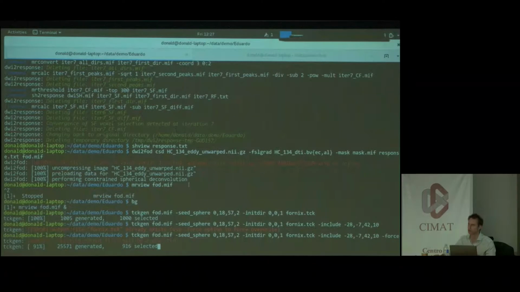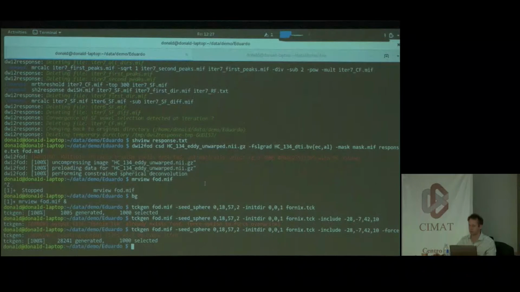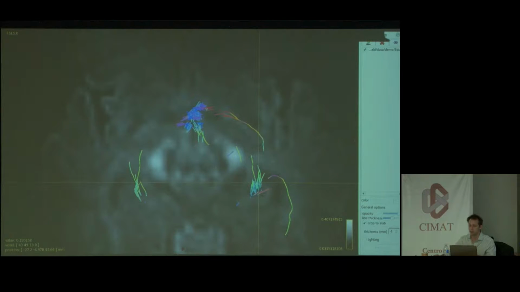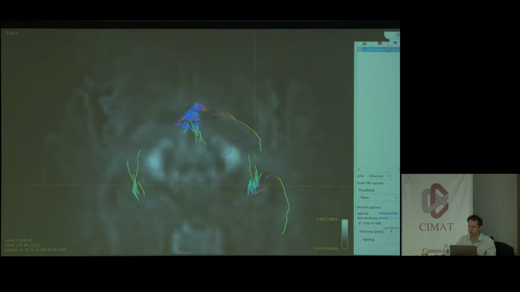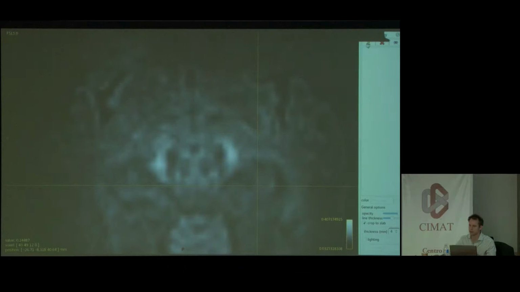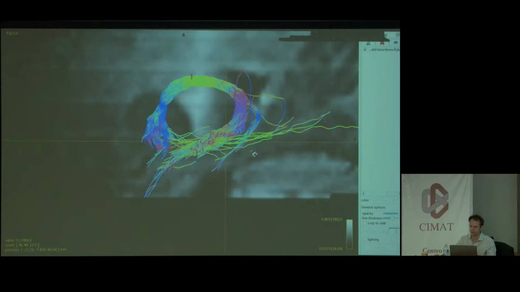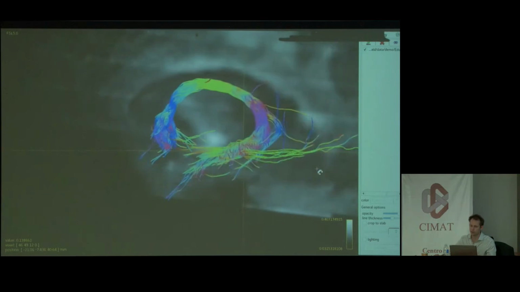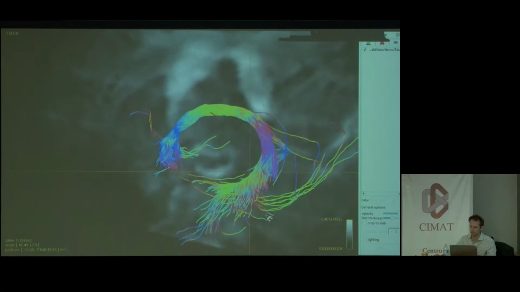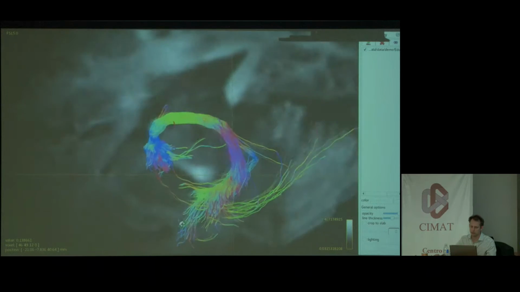So if anybody wants to help out, what we'd need to do is detect when the file has changed and then load the tracks that have been added since the last read, which isn't impossible. It's just that, you know. So for example, here that's not updated. I'll have to go and reload them. But there we go. Now I've got just that side of the fornix coming out, and the optic radiation. How nice.